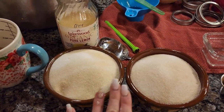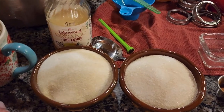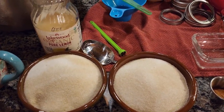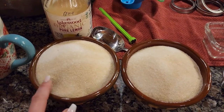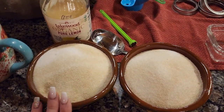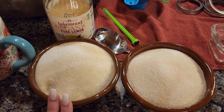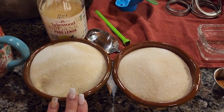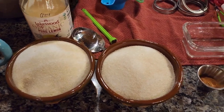And then here I kind of broke it up into bowls because my other bowls are in the dishwasher at the moment. But over here I have 6 cups of sugar, and it looks a little bit tan and white because I used up the rest of our granulated white sugar. And then I have my organic cane sugar. So that is what we are using for this recipe.